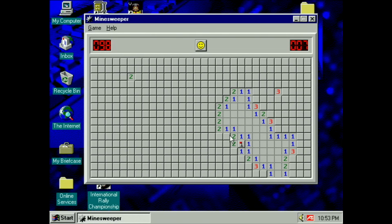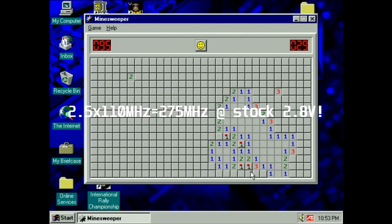And while I was aiming at 300 MHz, it was unstable at no matter what voltages, and I decided to just step it back a little bit. So I ended up with 275 MHz instead of 233. The way I achieved it is I went down to 2.5x with the multiplier, which gave us 250 MHz at 100 MHz bus speed, which was already pretty decent. But I was able to up the bus speed a bit more to 110 MHz, which gave us 275 MHz and 110 MHz bus speed.